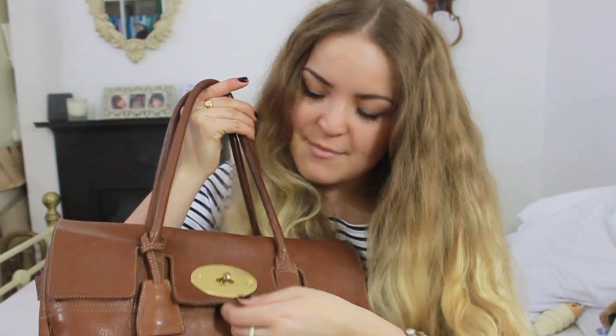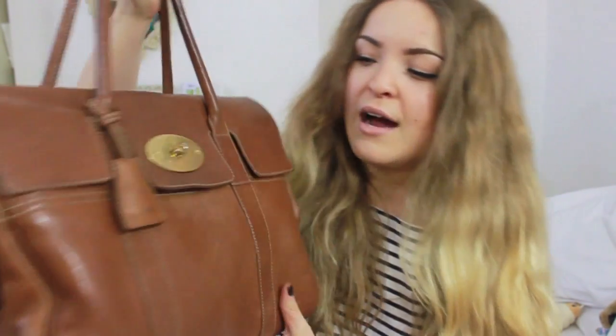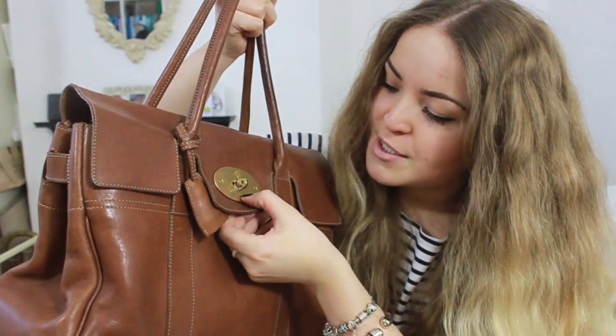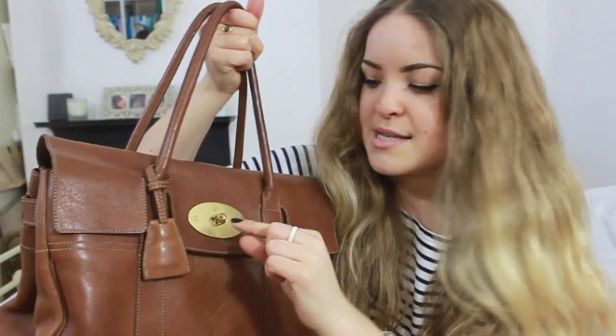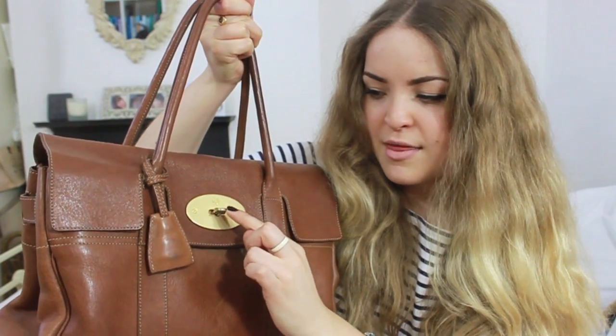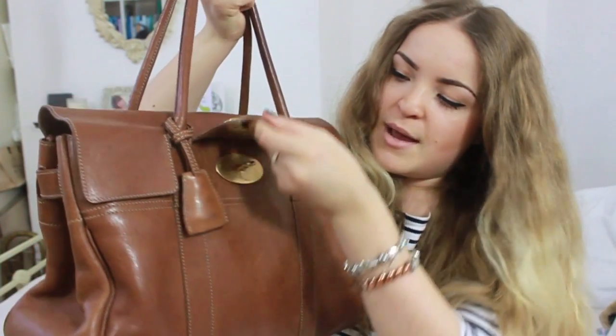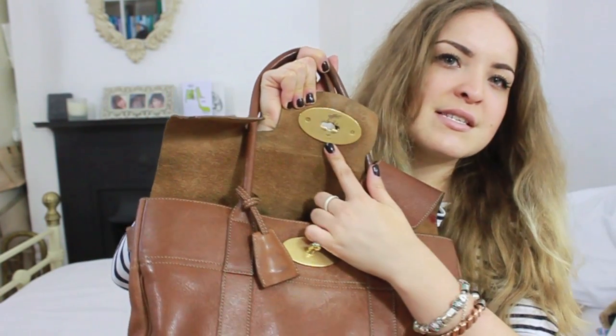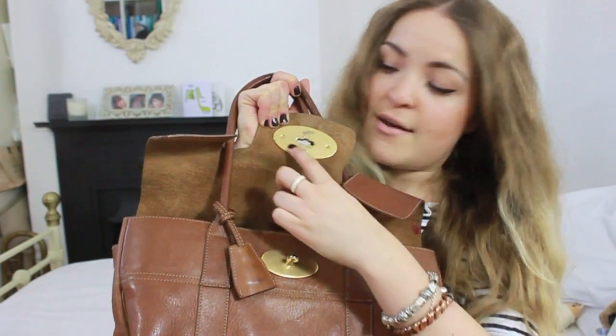And then last time I spoke about the hardware. It's done pretty well. I haven't got any scratches on this brass plate. I have got a few chips in it, which I shall show you in the close-up. And this turn lock, the very tip has lost its brass colouring. It's now silver. And if I take this off, you can see the inside has lost some of its brass colouring, and it now has silver on it.